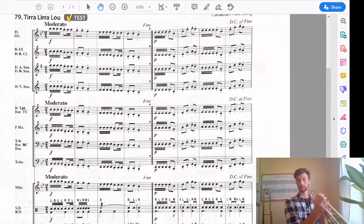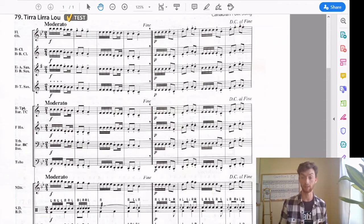Sizzle mallets you can play if you want. 1, 2, ready, go. And play it, everybody. Ready? Beginning. One time through. 1, 2. Play it, ready, go. All right, great job. I will post a video to review that on the assignment page.